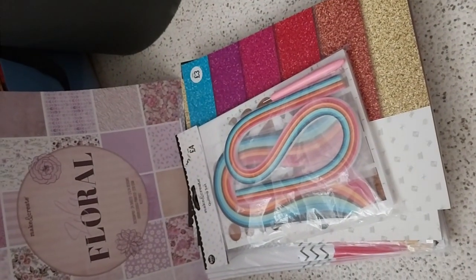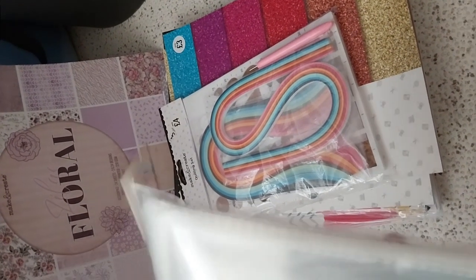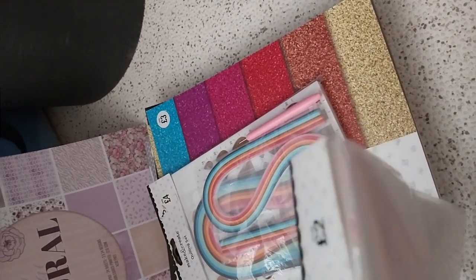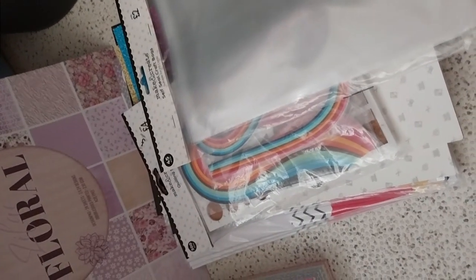I got some self-sealed craft bags for A5 cards, because I've got A6 coming in the post. And I thought, you know, why not? It's 45 in a pack. And I'm hoping it will fit a 5x7. I'm not sure. But that's six. If not, then I'll just have to make an A6 card. I'm an A5. Yep.